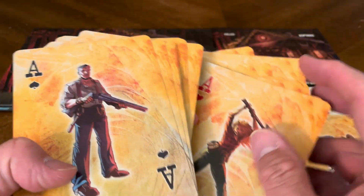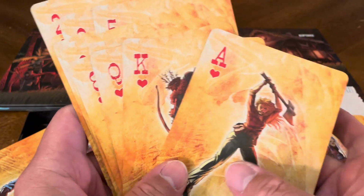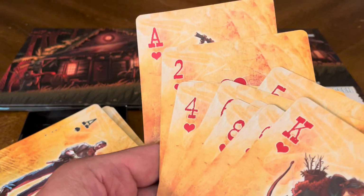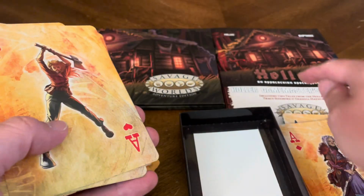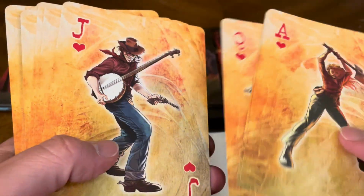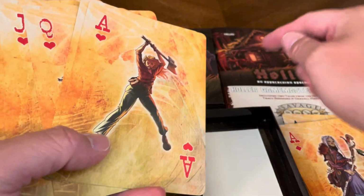Now what's great about this here, the ace, I'm not sure if the ace is used as the high card or the low card. It could be used as the trump of the deck, or it could be considered a 1, depending on how you want to use it. So these characters, just by going through the module that came with the Game Master screen, some of these characters right here, I'm seeing in it. I don't want to ruin anything, but he's one of the main characters in it too. So this deck of cards can be used for this as well, which is great.